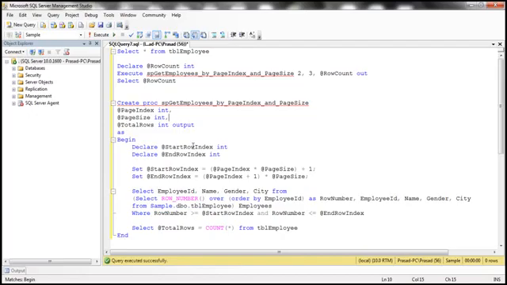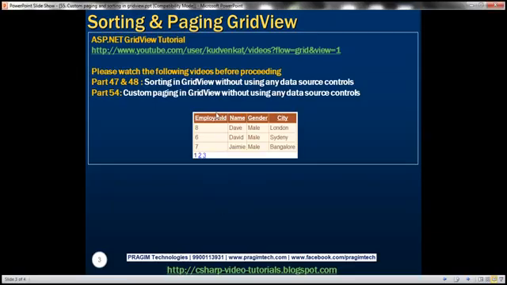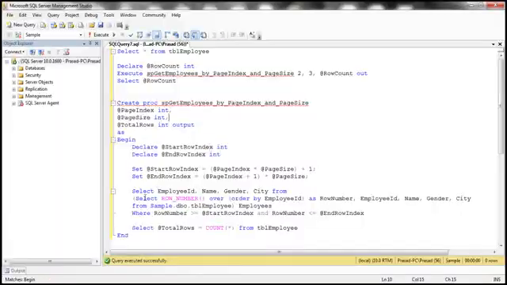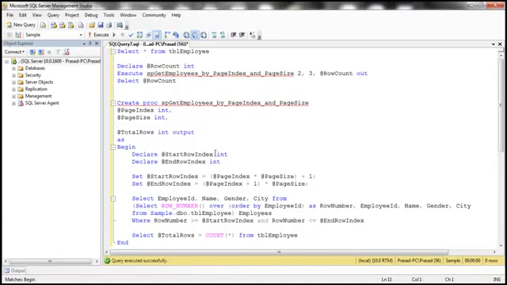The first parameter is going to be the column by which you want to sort the data. If I click on employee ID, then we want to sort by employee ID. If I click on the gender column, then I need to sort by the gender column. To convey which column the end user has clicked, we need an input parameter to the stored procedure. And remember, we can also sort the GridView control in both ascending and descending order. So to convey the sort direction, we need another parameter. First, let's include those two additional input parameters for the stored procedure.